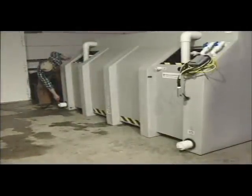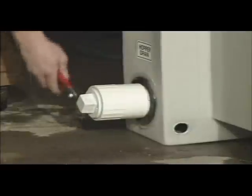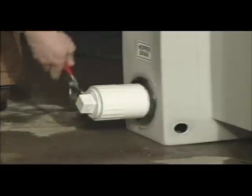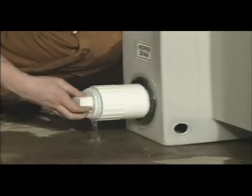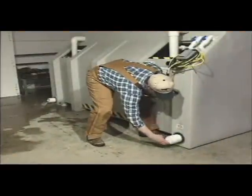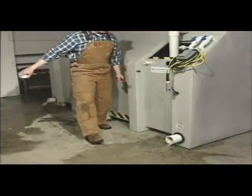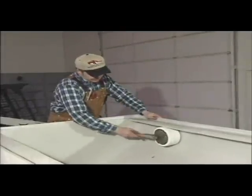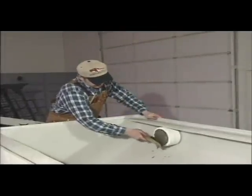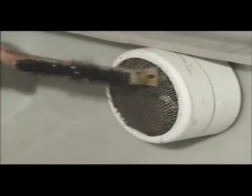Next, if a floor drain is not available, provide a vessel or catch basin for leftover road salt residue and sediment to drain into. Unscrew the three-inch plugs at the end of the drain pipes located at the bottom outside corners of the secondary containment tank. After the majority of the residue and sediment has drained out of the tanks, it is recommended that dirt and salt residue be scraped from the overflow screens using a screwdriver or wire brush.